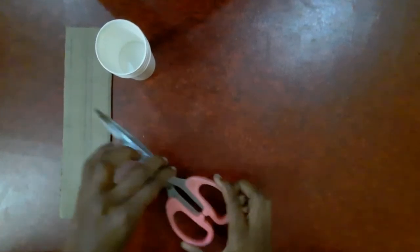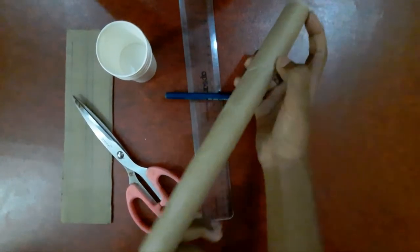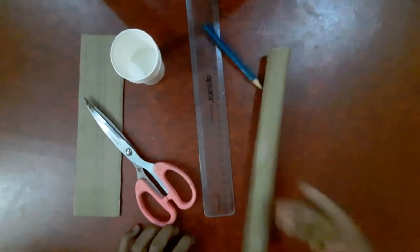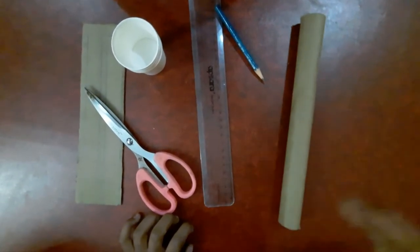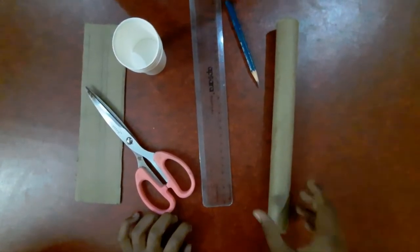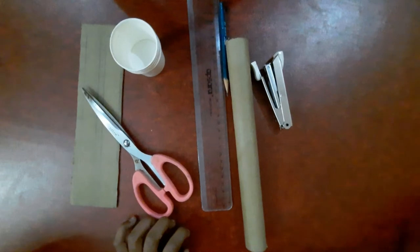Okay, let us keep that aside. Another thing we need here is our scissors. And we need the scale and the pencil, and we need this type of cardboard roll, which is available in books. You can even get it from waste materials. When you take admission to school, you will get this most of the time. And the stapler. And here I took the color sheet, a black color sheet.